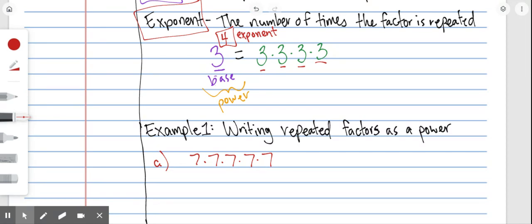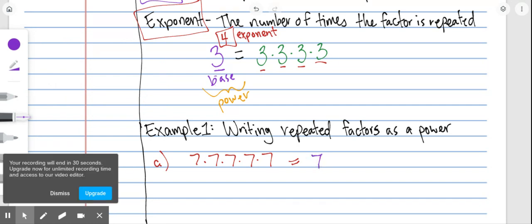So you could write 5 7s if you really want to, but as a mathematician, which we are in this class, we need to learn how to write things as exponents because that makes it smaller and it makes it easier for people to look at. So I'm going to use the same colors that I used up here. I'm going to start with the base. Which number is being multiplied multiple times? 7. 7 is the base. How many times is that number being multiplied? That's the exponent. It's being multiplied 1, 2, 3, 4, 5 times. So this is 7 to the 5th power. So that's our first example.